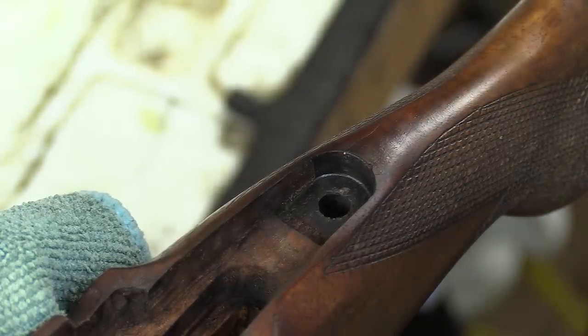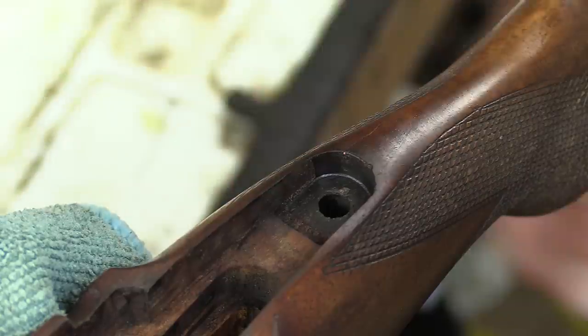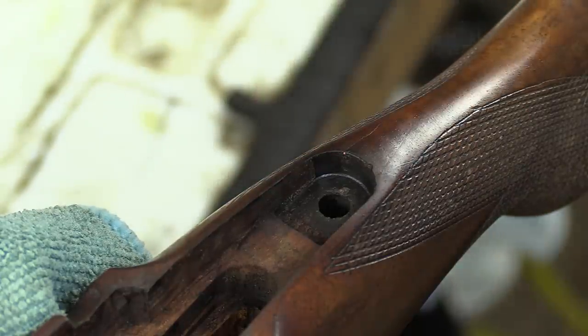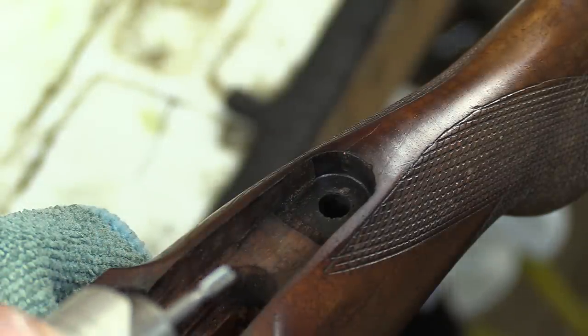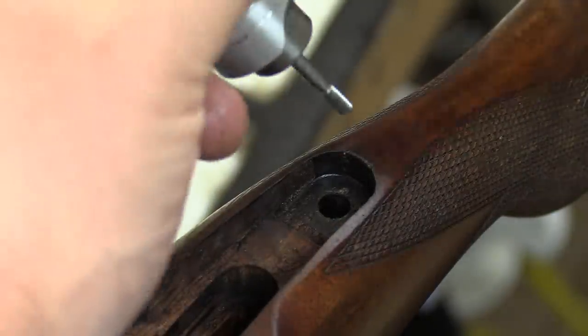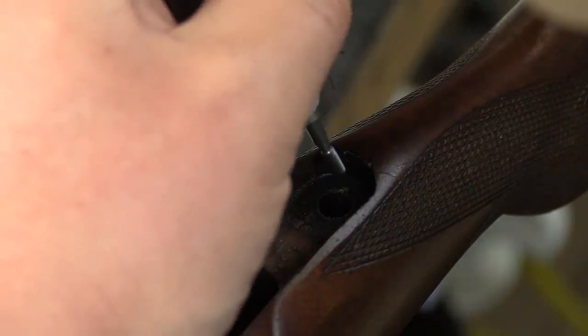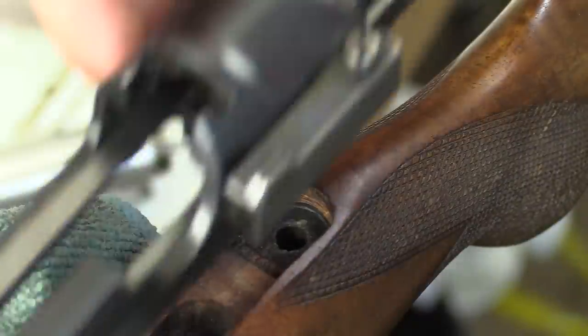The recoil lug recesses in the stock are pretty strong, but really these stocks could use a metal recoil lug for the recoil lug on the action, but we're going to get in here and clear out just a little bit. I know it's going to be hard for y'all to see what I'm doing because of the angle. I'm left-handed here, but I'm going to try. Just going to relieve that a little bit. We're going to lay the action in, have a look.